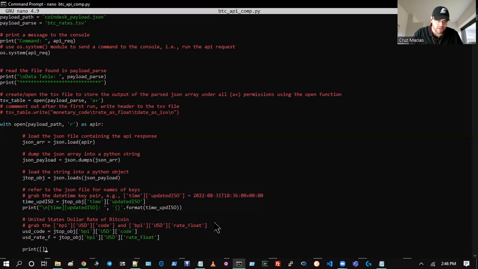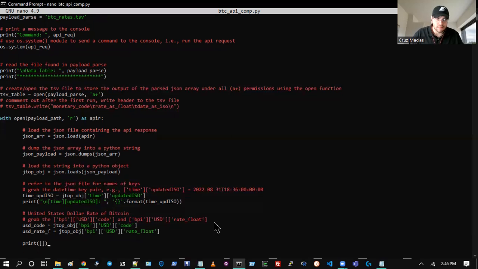So to make it simple, I'm just going to say USD. And pass the. So now let's format the string that's going to print. I want to go to a new line. I want to call it code.